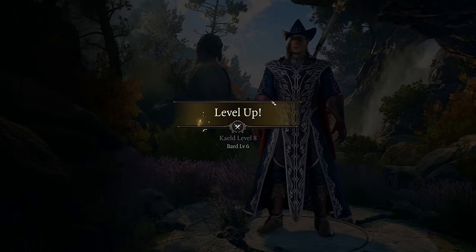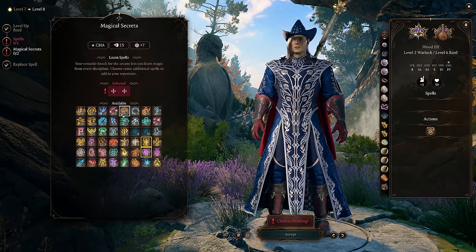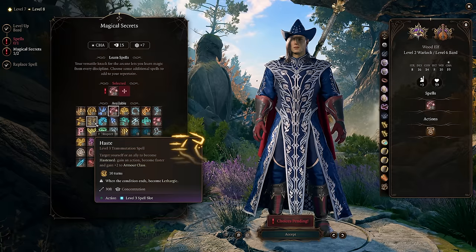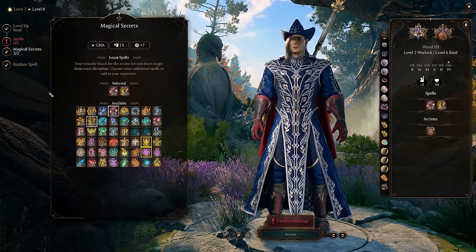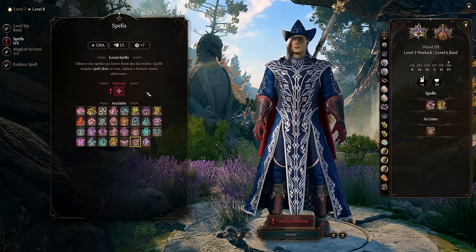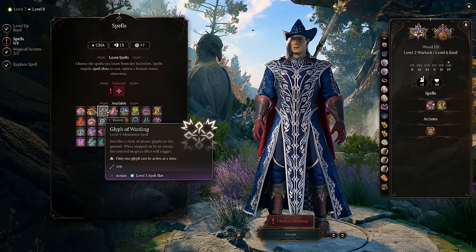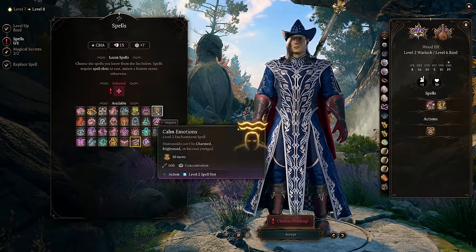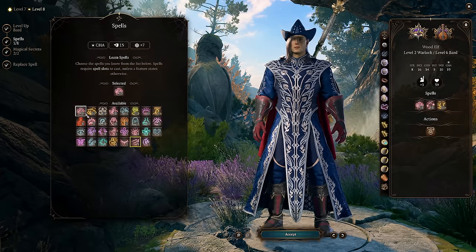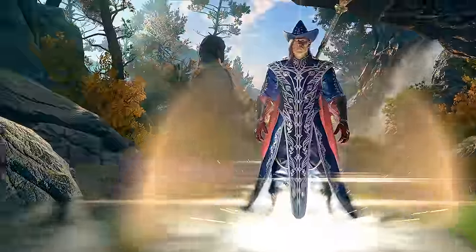And now we're going to get to level 6, right? Yeah, now we're getting our first set of Magical Secrets. And definitely going to go with Counterspell, because it's a great way to just shut down casting. And Haste is another really good one, because now you're basically going to have Potions of Speed infinitely with your character, just locked to your spell slots. Glyph of Warding is also very good here. Fear is great. Blindness is a really, really awesome one to use. Any kind of CC you can use is really going to help out your party.